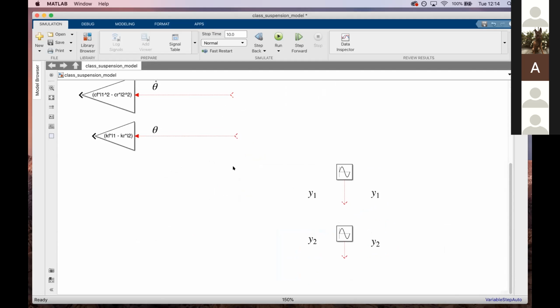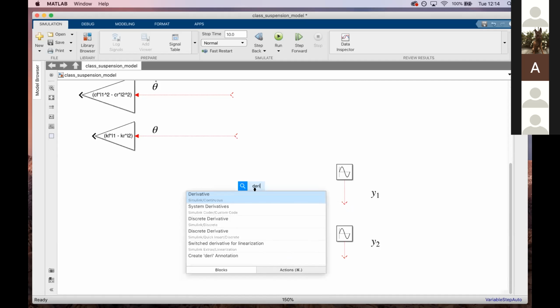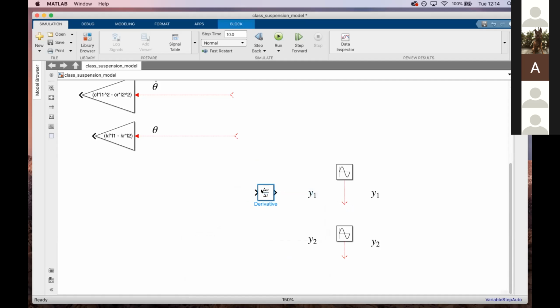So the first thing we have to do is get the derivative for y1. So we're going to use a derivative block. So we'll type in derivative, and then I'm going to do Command I to flip it. And I'm just going to hook this up to our sine block.